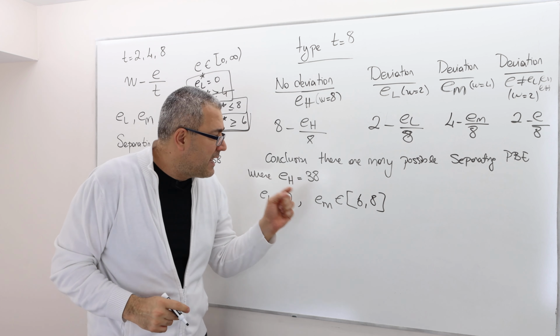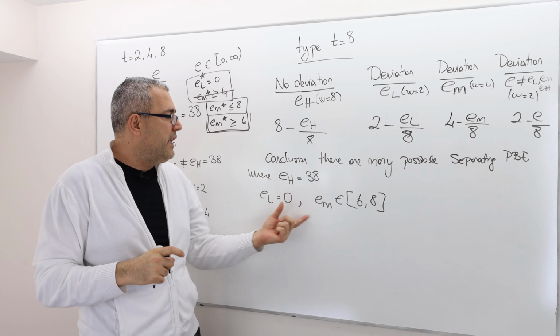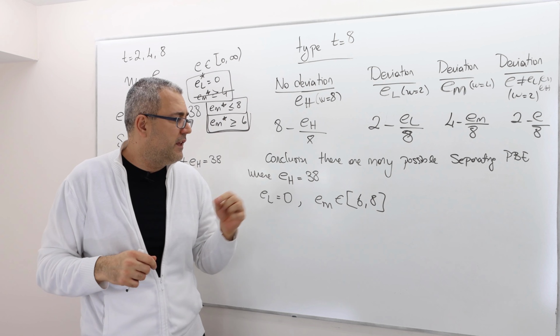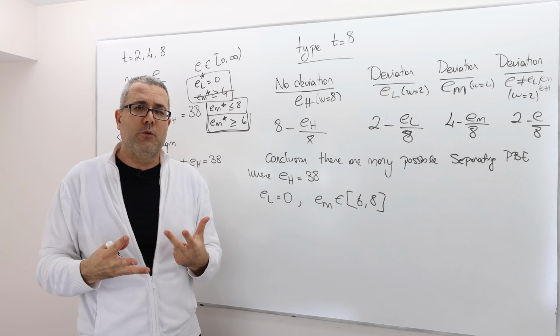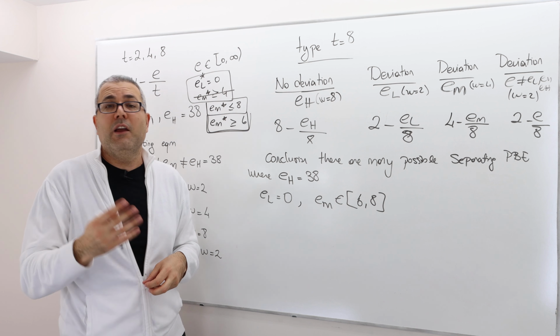As long as EM is in this range, we always have a separating perfect Bayesian equilibrium. So if EM is 6, we have one separating equilibrium. If EM is 7, we have another separating equilibrium. If EM is any real number in this interval, it is a separating equilibrium. All right, so that's basically the conclusion of this part. I hope that was clear.